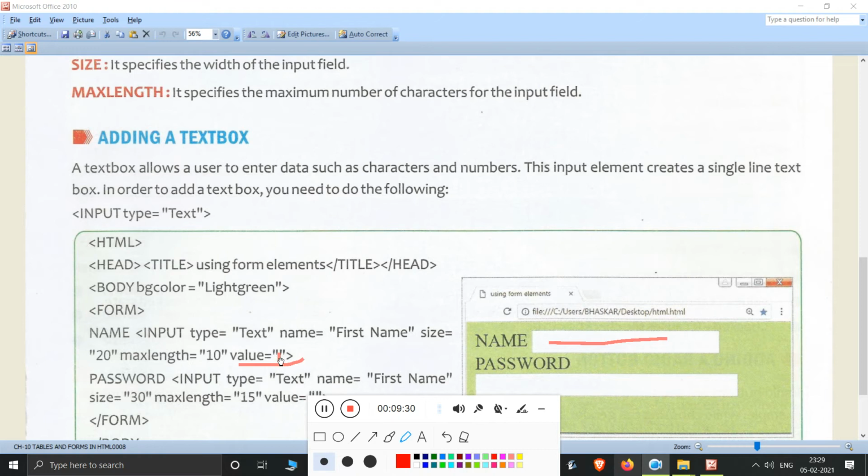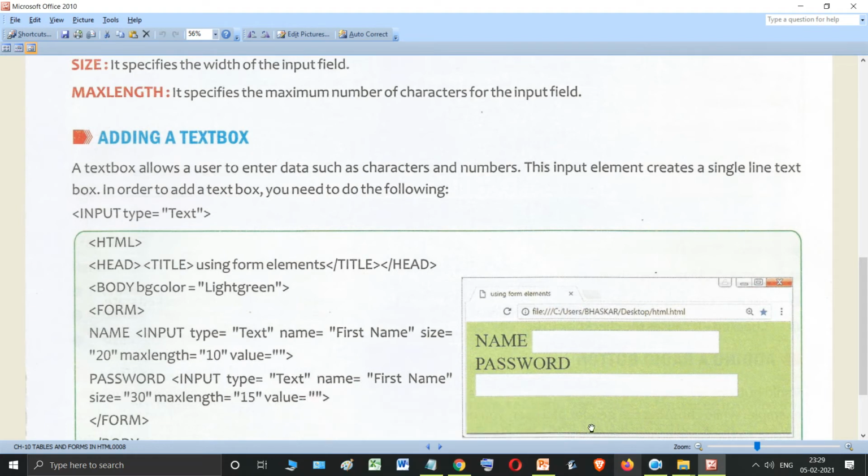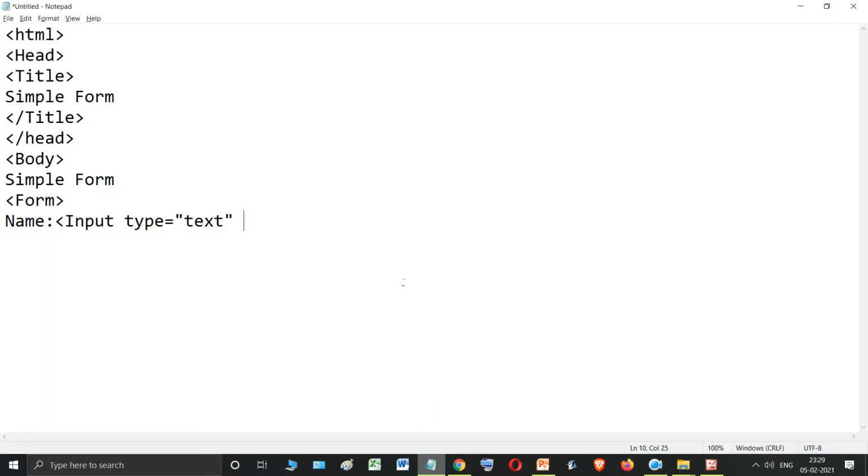Whatever you type over here will already be presented. So this is your value attribute. So these are the different attributes of the input tag: the type attribute, the name attribute, size attribute, max length, and value. So let us use these attributes practically.